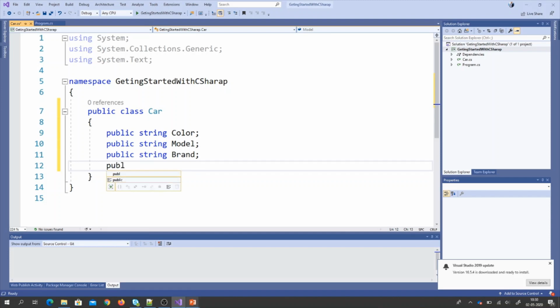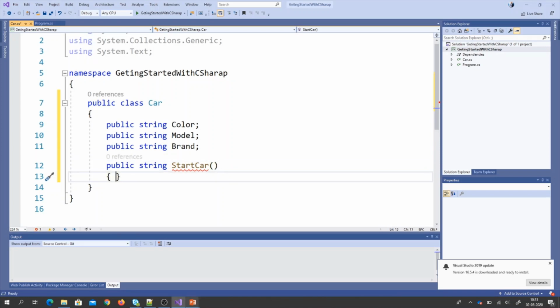So public string StartCar. Let's say this is my start car function.